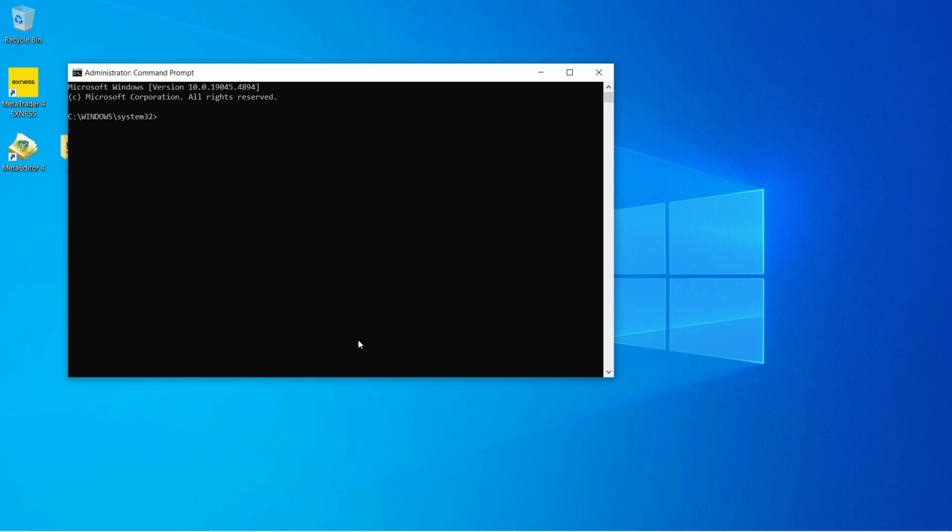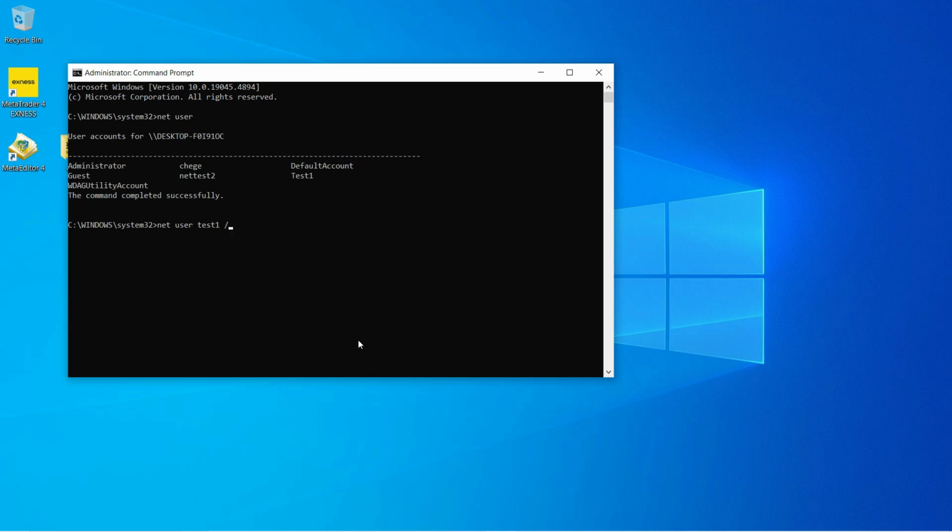So when you change password, you have set expiry date. You want to force the user to change password at the next login. So let's first display users. You type net user, then the username, let's say test1.